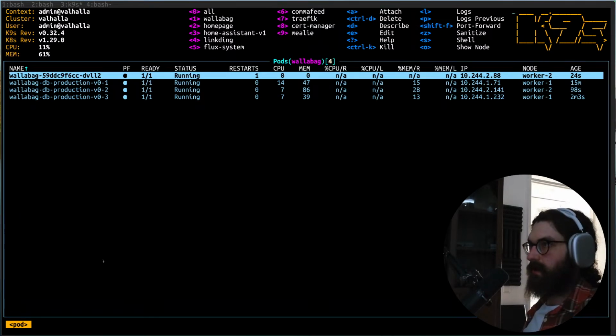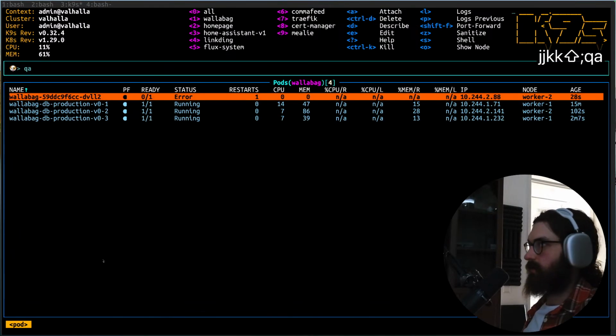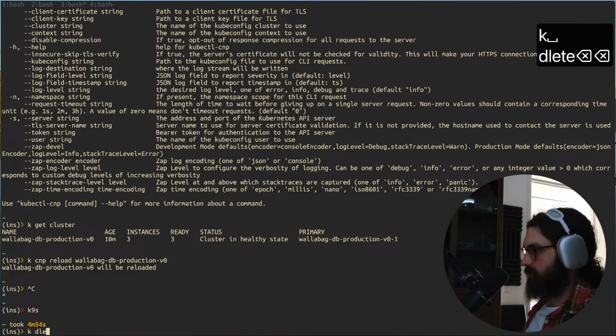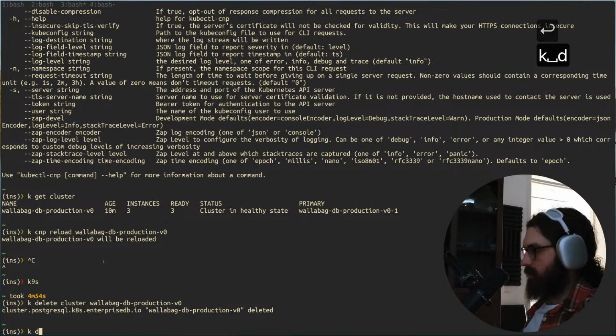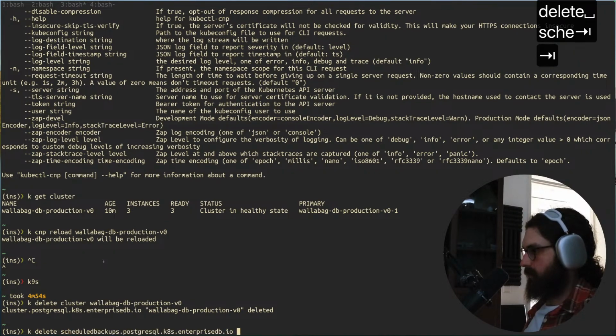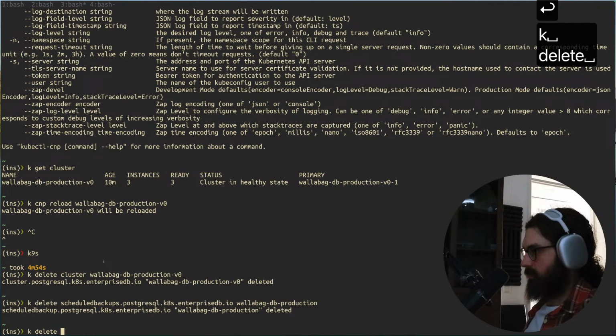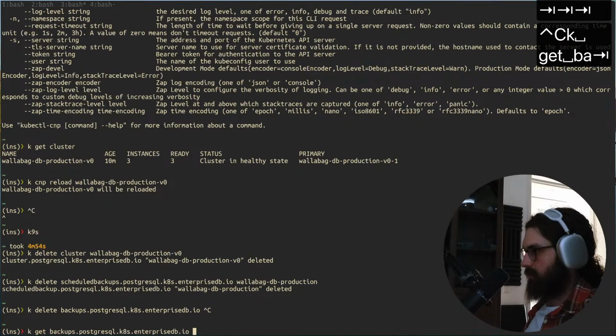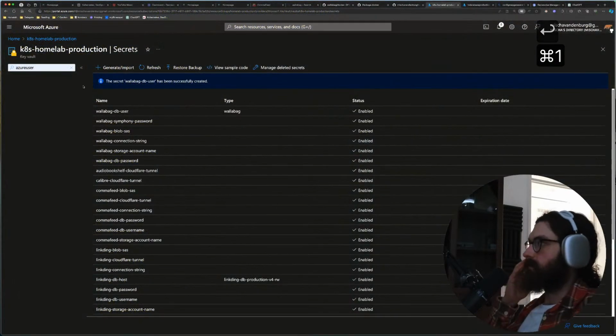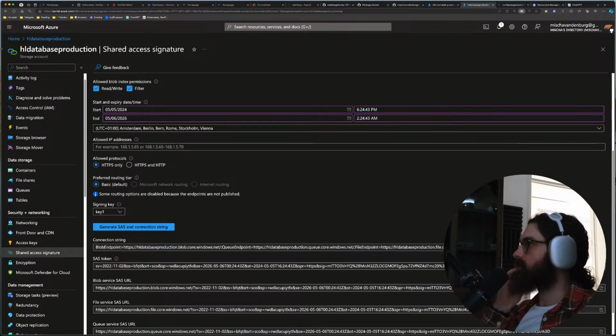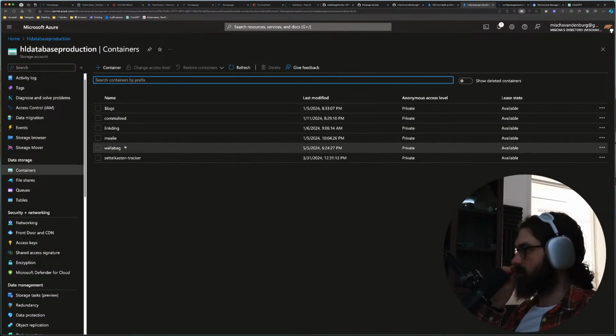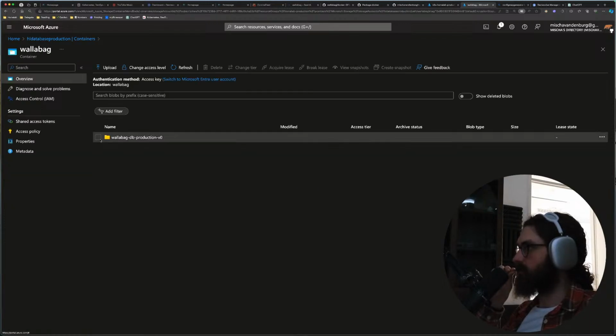Then I'm gonna delete the cluster. Okay, and then the backup too. Okay, and then in my storage account, I will also delete everything that's in here.